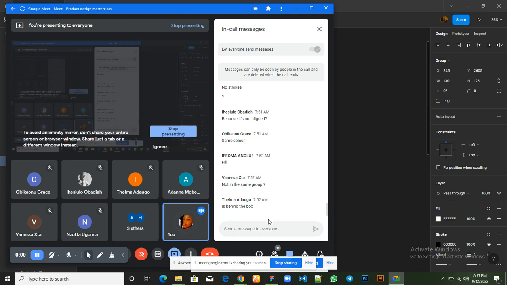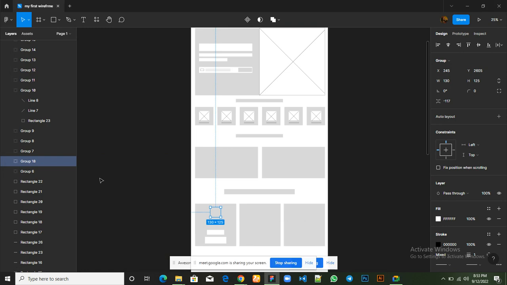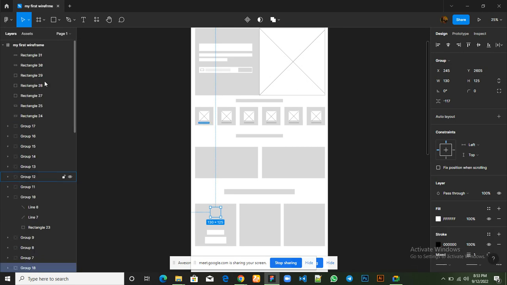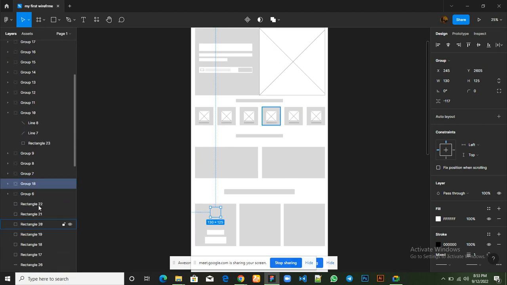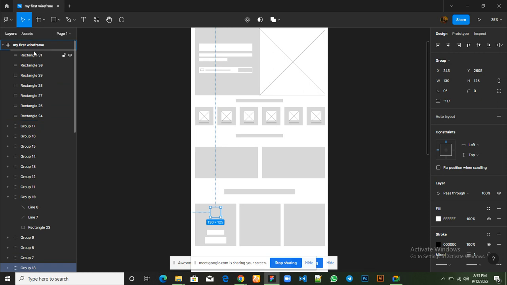It is because it is behind the box. It is here. It is behind the box. And this particular one is in front. Remember, I told you when you're designing, it shows you the hierarchy. It works with the one that came first, and then it continues going as you're designing. So this particular box is down here. Let's drag it, we duplicated it, take it to the top, and we'll put it here, and boom, it's showing.